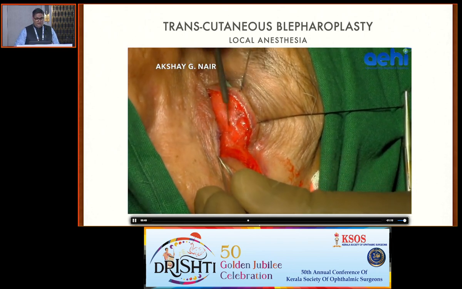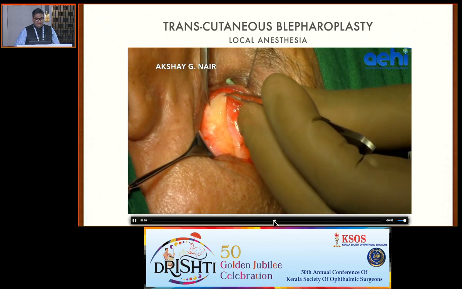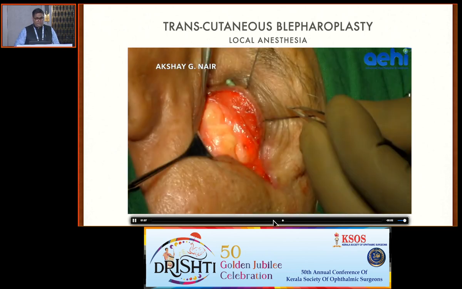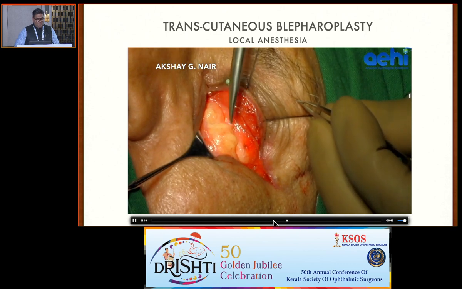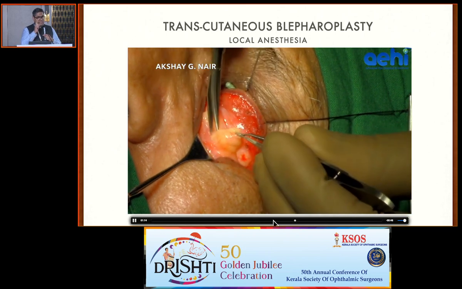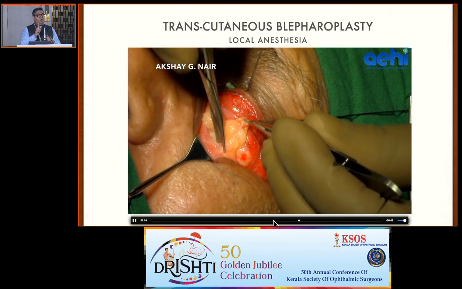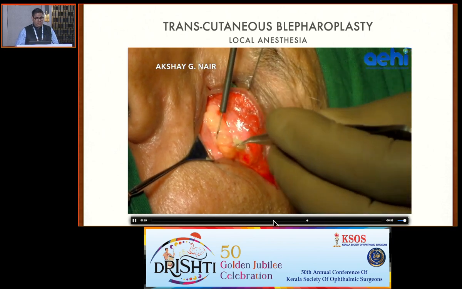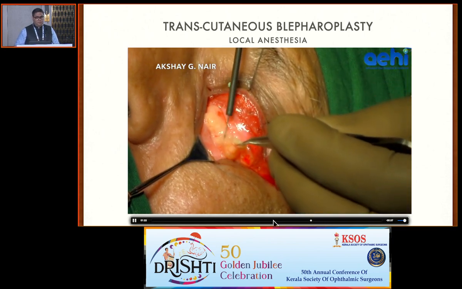Now you'd be able to identify the fat pads very easily here. You can differentiate between the fat pads. That's the medial, that's the middle, that's the lateral, and between the medial and the middle you will see a flesh band of pink structure called the inferior oblique. If you see it, run away from it, otherwise the patient will possibly have diplopia if you damage it.